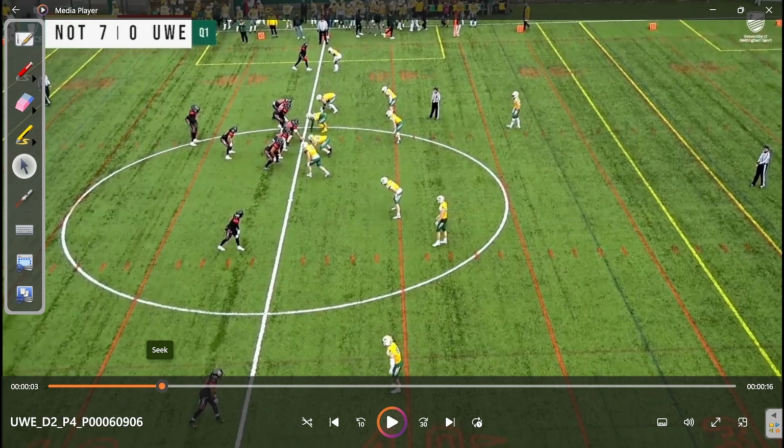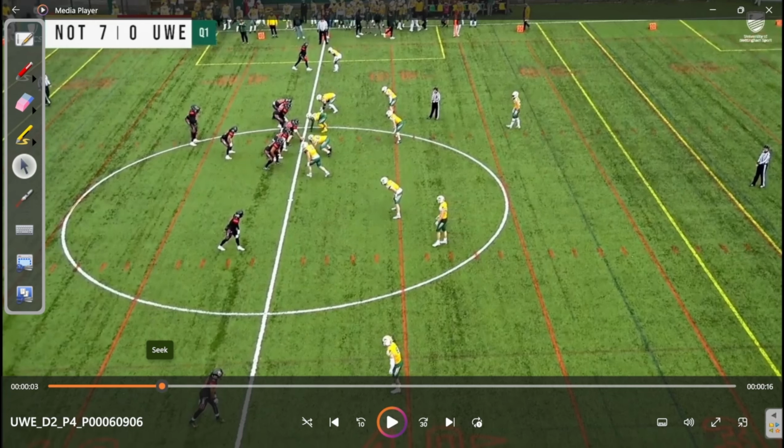I personally thought that them living in this sort of press and soft press, and not really getting hands-on or missing, gives them this fade ball with a consistency. And the UWE wide receivers, they're good off the press. They get nice releases. They stem well against it. They generate space and separation, and the QB's good enough to catch and make these throws. So I'm not saying that they shouldn't play press at all. I just think they shouldn't live in this press, and they lived in this press in the game, and they got punished for it a few times.